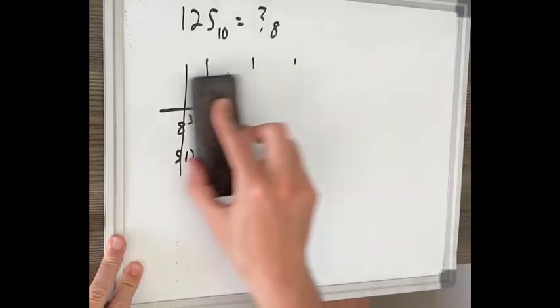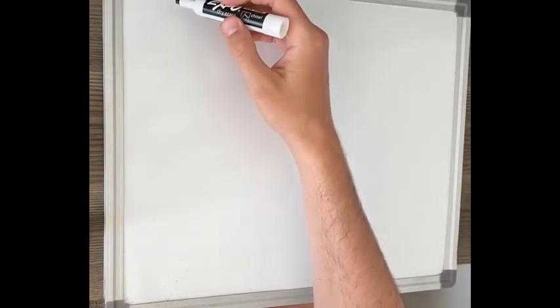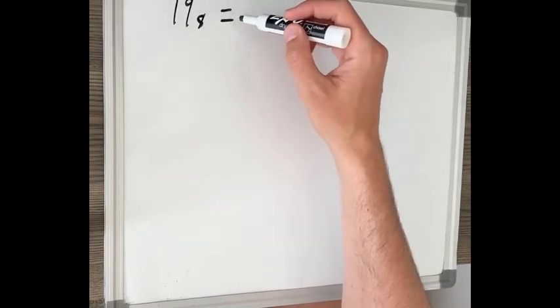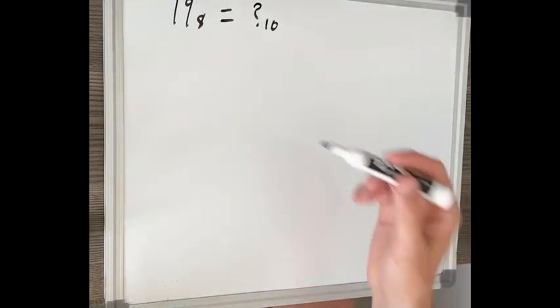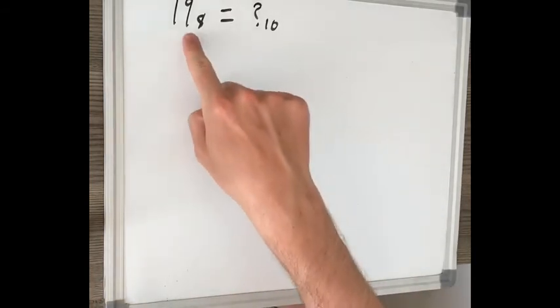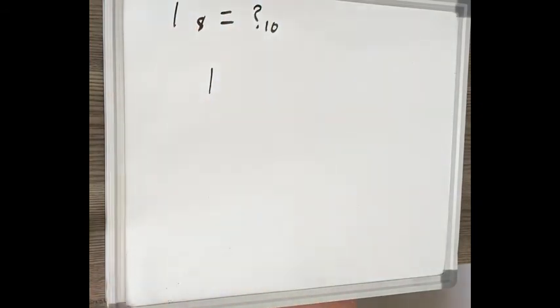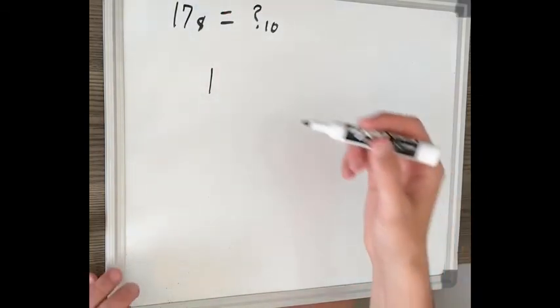So now what I want to do is, let's just go the opposite way. Let's do a small number, 19 base 8, and we want to convert that to base 10. What does 19 base 8 equal? Well, just like before, oh, look at me, I already made a mistake. We can't have a 9 in base 8, right? Highest we can go is 7. So let's make this 17. Hopefully you guys would have caught me if we did this in class.